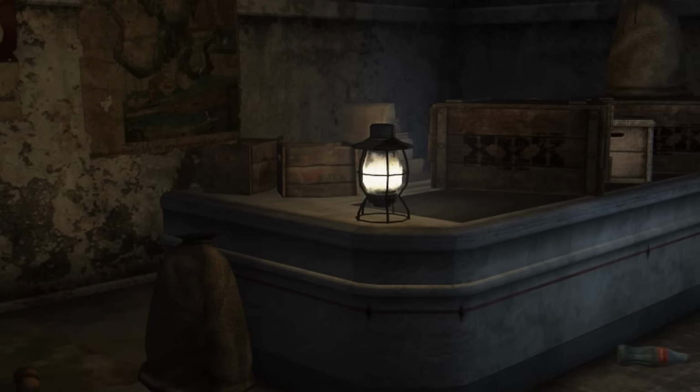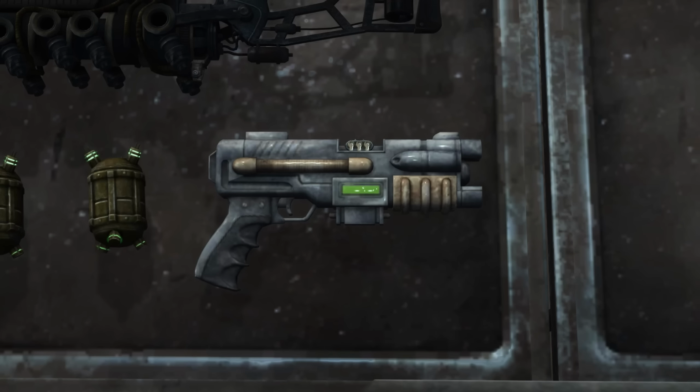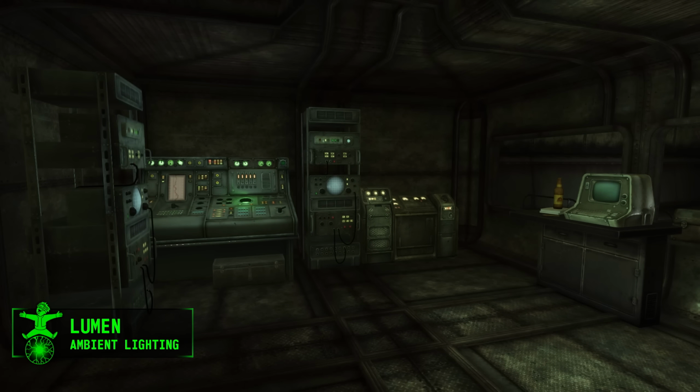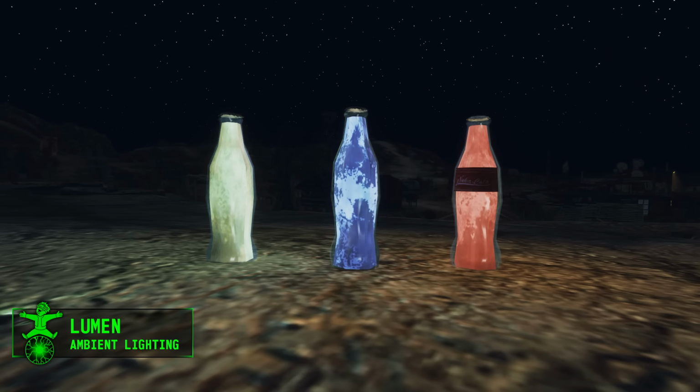Lumen is a mod that makes many lights in New Vegas actually glow the way they look like they should. It works without needing an ESP file, which means it's easier to install and doesn't take up a mod slot. With Lumen, things like computer terminals, Nuka-Cola bottles, and weapon barrels can now give off light, making the game world feel more atmospheric.